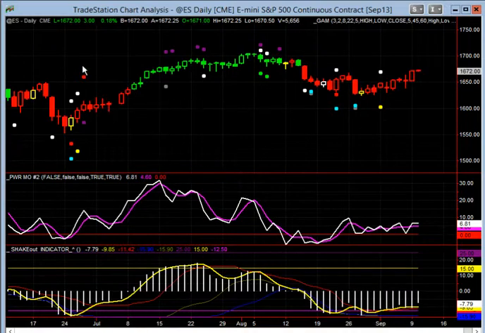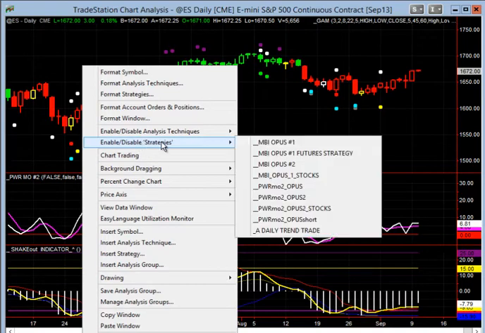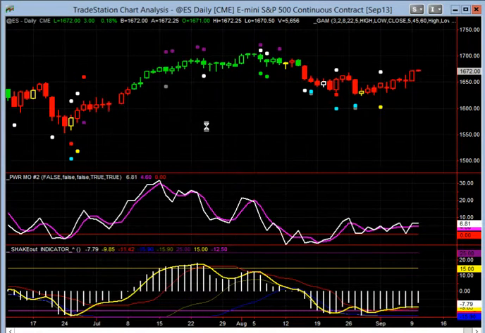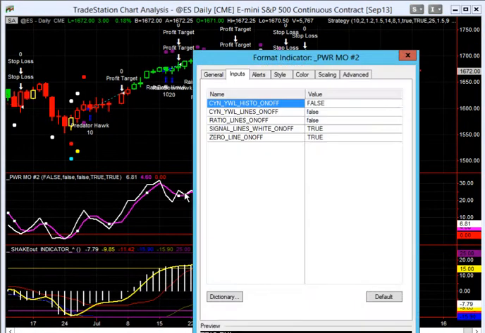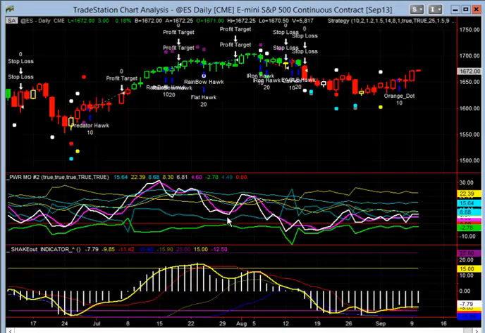Now we can go back to enable and disable strategies, put back the futures on, and then lo and behold, it's going to start to look like a regular chart. And voila. Now you'll notice this power mode doesn't have anything on there. If you plopped your power mode on, it would have all the different lines. Well, how does that happen? If you go to Format, you go to the inputs, and you'll notice that these read false. So if I were to go back and write in true, true, and true, these are all going to pop in the different lines for the chaos events and the other lines that go above, and you would have your indicator looking like this.